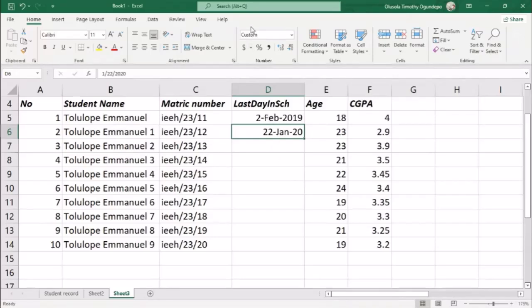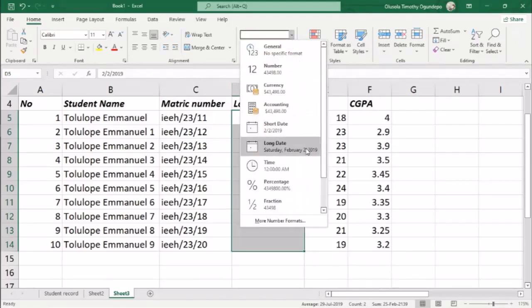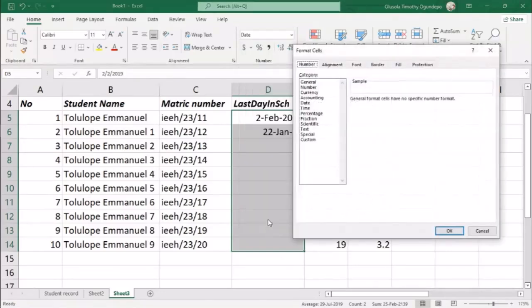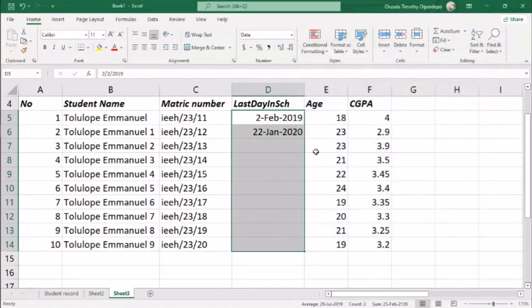But if I want this to be consistent across everything I'll be doing, I can just highlight everything from here till I reach the last line. I will just highlight it there and then click on, and I locate where that particular thing is. I will locate it in the dates. Let me look at dates. Now I want to use this particular format, the format I set initially, which is this. Now if I click on it, you see that we have a consistent format.